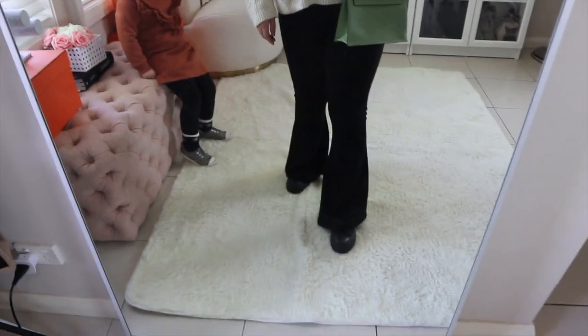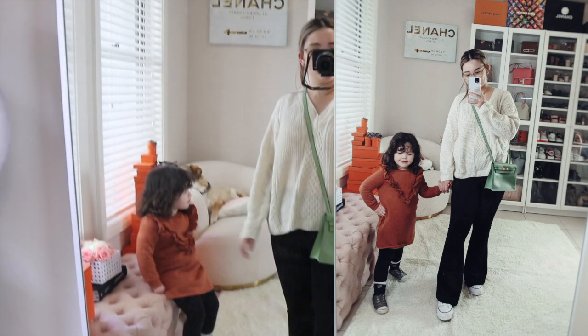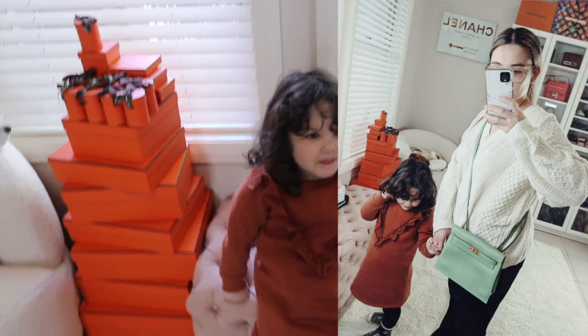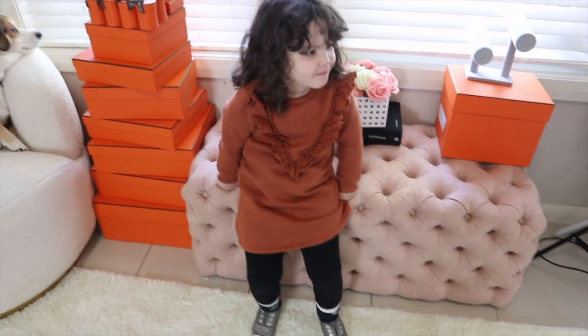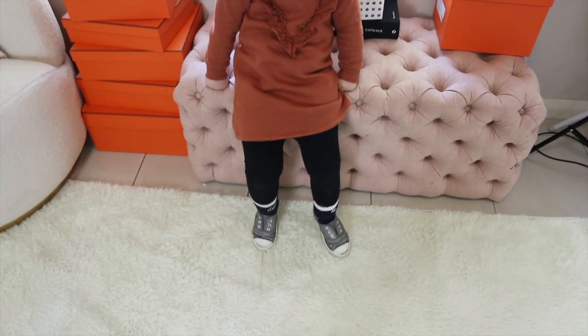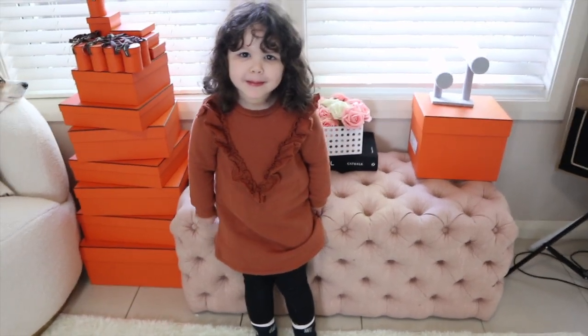and then I've just got on my Converse black sneakers, but I think I'm actually going to change them to my white. Yeah, I am going to change them to my white, so I'll put a picture on the screen of what my actual outfit ended up being. And then my daughter has on her new dress from Best and Less, her sparkly shoes, some leggings, and her curly whirly hair, as usual. You wanna say hi, darling? Hi.